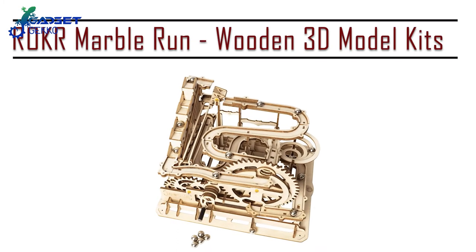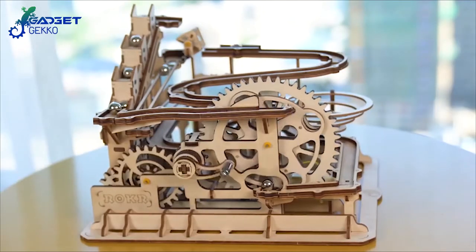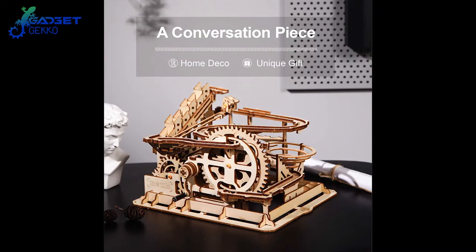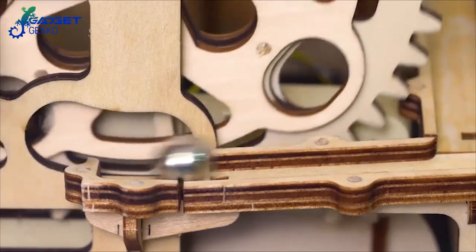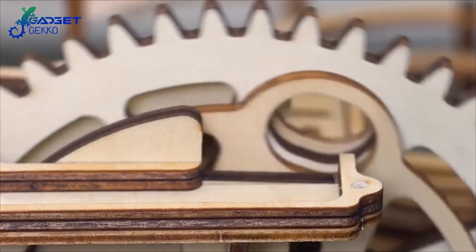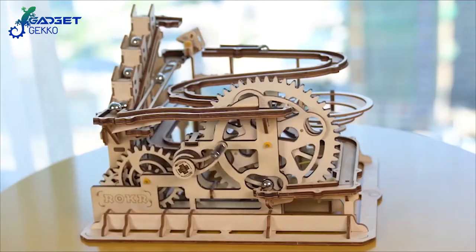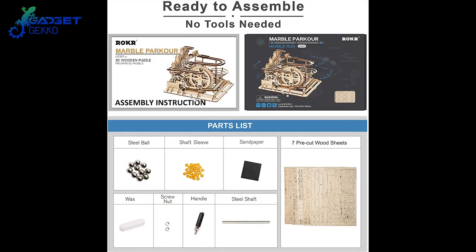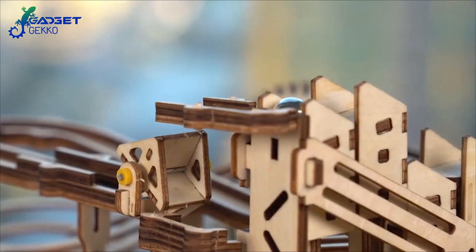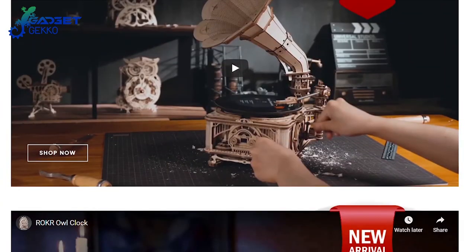Number 2: Rocker Marble Run Wooden 3D Model Kits. Are you looking for something more sophisticated, something to challenge your intelligence? The Rocker Marble Run gives both teens and adults something to please their creative side for many hours. This creative hand-crank marble run model kit features 254 laser-cut wooden pieces that you can easily put together. When you're all finished building, the fun keeps on going — crank the handle and fire up the gears, then watch as the water wheel coaster carries the marbles up to the top and releases them down the track. A great parent-child bonding experience and opportunity for hands-on learning about gravity, gears, mechanisms, and design. The Marble Run Puzzle provides hours of fun building and hours more using it. Be sure to check out some of the other awesome 3D wood puzzles from Rocker.